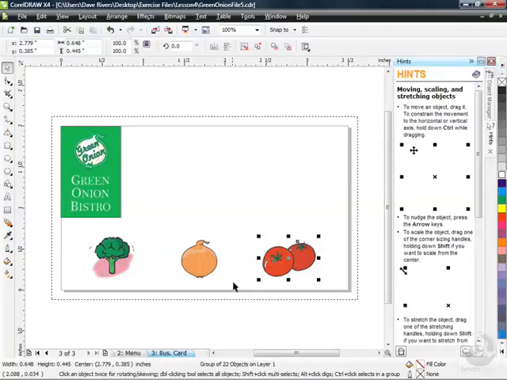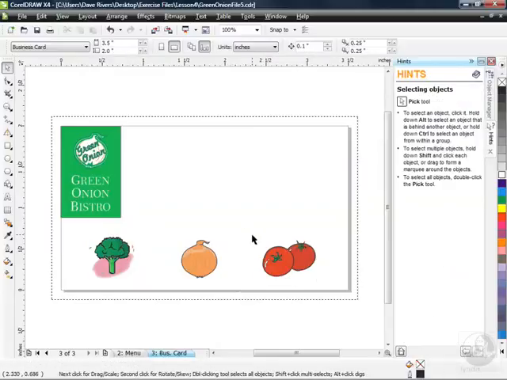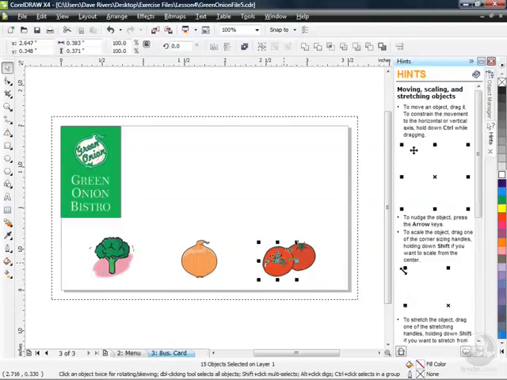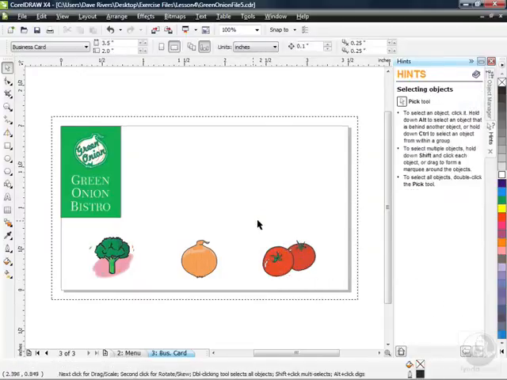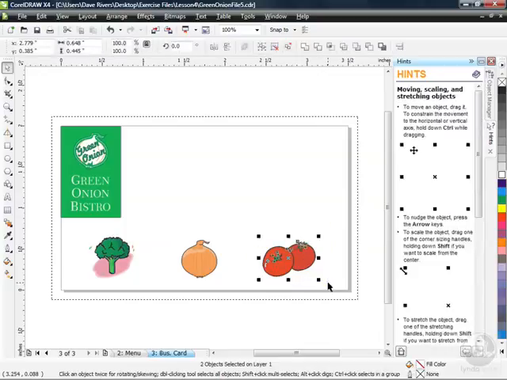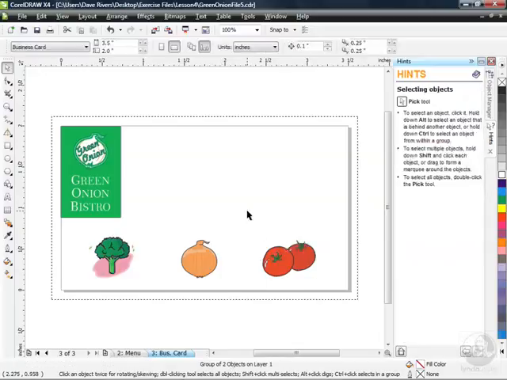If you don't want that, well, then you go back to ungroup all. And then you'll want to make sure you marquee select just the pieces that you want to be able to group together. So if I wanted just this tomato here, I want to make sure I get just that piece of the tomato. And then try to group that together as one object by clicking my group button. And then I come over here, select the other tomato, group that together, and now I've got my 2 objects. So when I select both of those and click the group button once more, I'm back to a group of 2 objects as opposed to 22 objects. So I hope that makes sense.